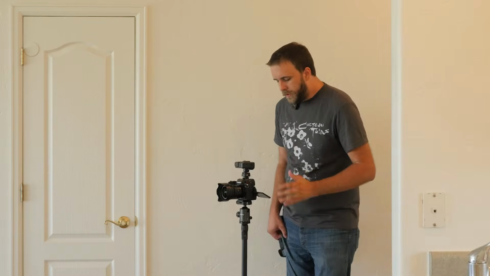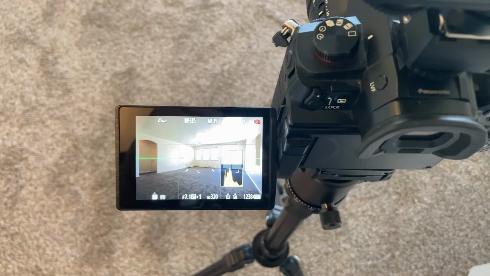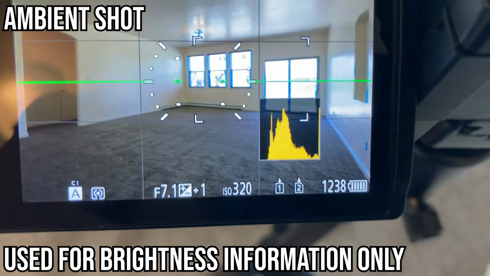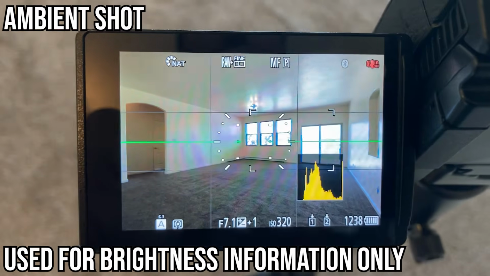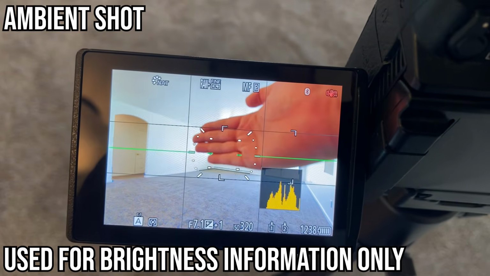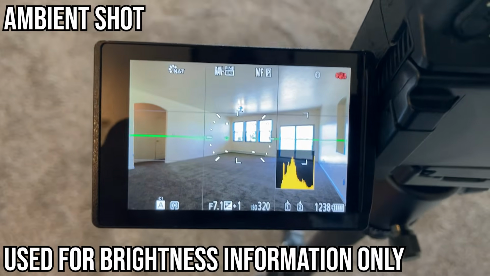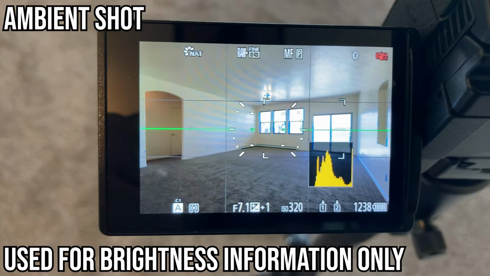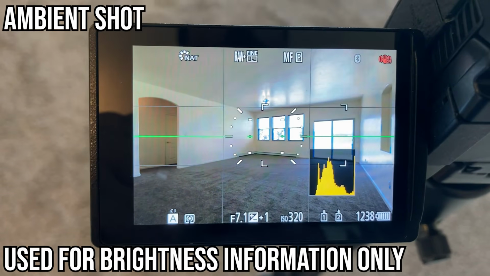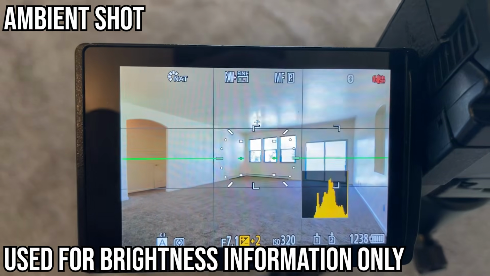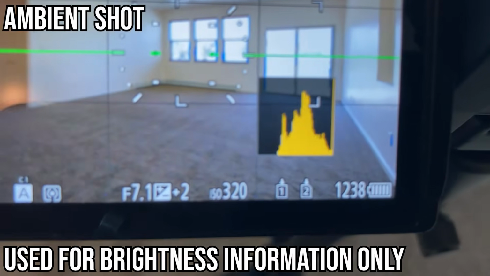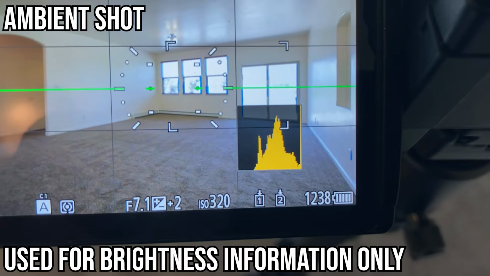So just quickly going over how this is going to work here. Okay, so we're going to set up our shots here. For our ambient, you're going to want that histogram to be just right of center. Now, since I'm pointing at windows here, if I were to just block this, you can see the histogram change right away. Really bright windows can affect this. So I have it set to a default of +1 exposure compensation on this aperture priority mode here. But I find I sometimes have to up it to 2, sometimes 3, depending on how bright the windows are. And you want that main peak of the histogram to be just right of center.